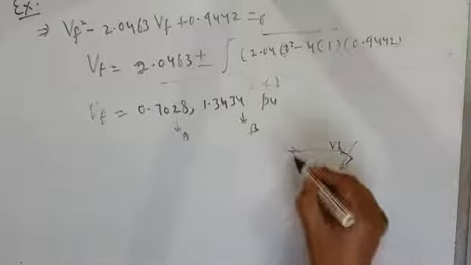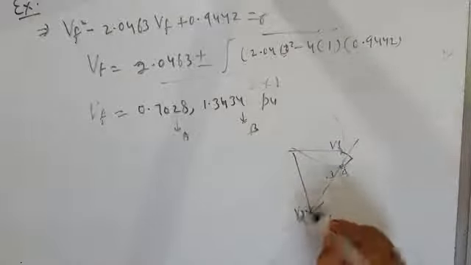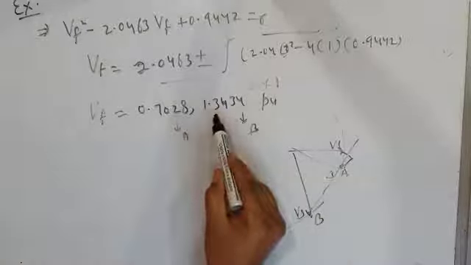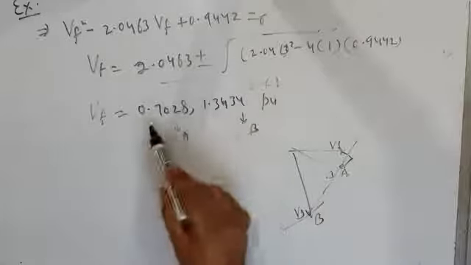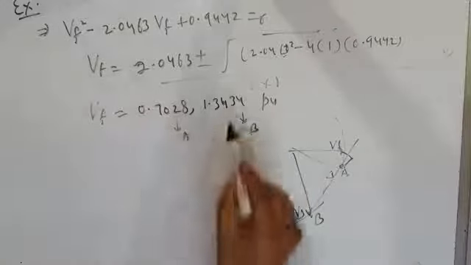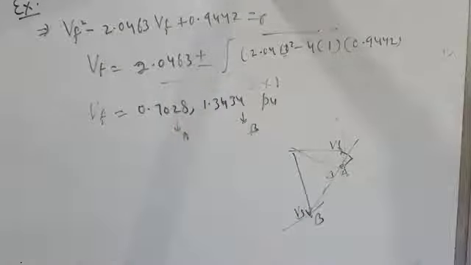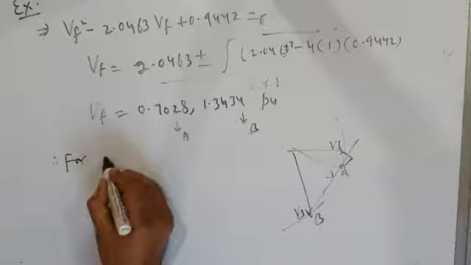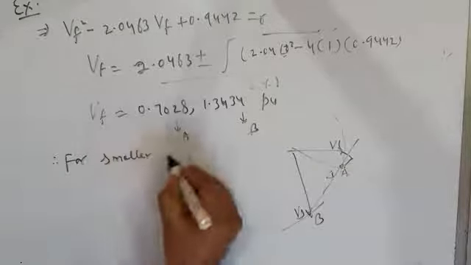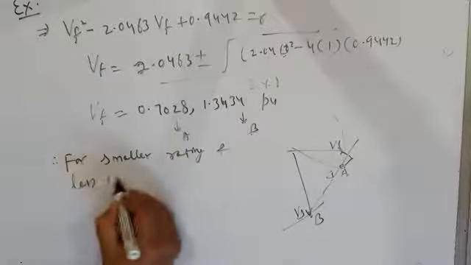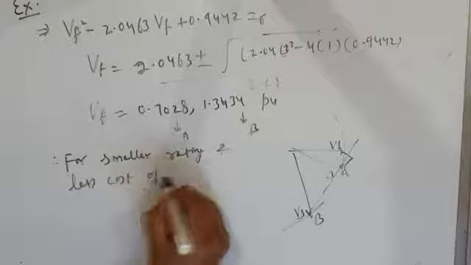और अगर दूसरा solution आप लेंगे B पे भी source voltage is equal to load voltage or load voltage becomes equal to source voltage, but your DVR has to inject a larger voltage, almost double of this, 1.3434 per unit. So therefore the rating of the DVR for this value will increase. So therefore we will choose the smaller value for lower rating of the DVR. Therefore for smaller rating and less cost. जब रेटिंग कम होगी तो कॉस्ट भी कम होगा of DVR.